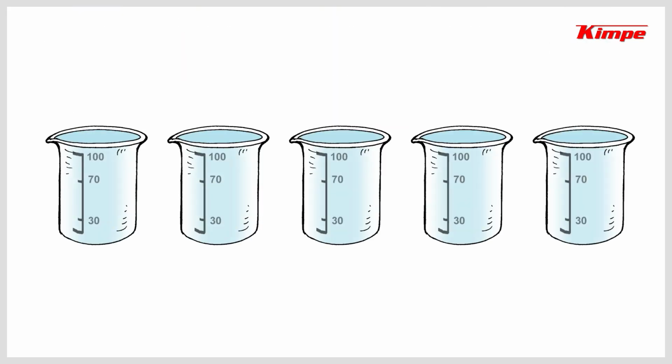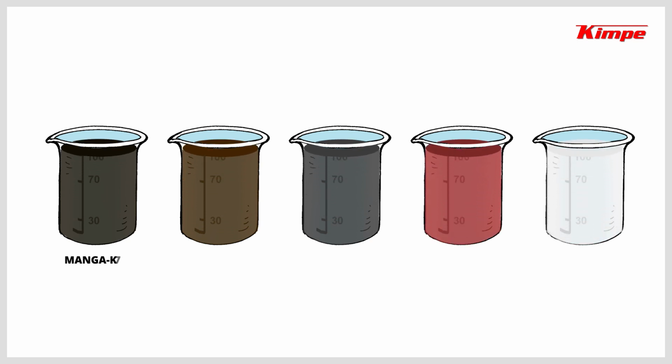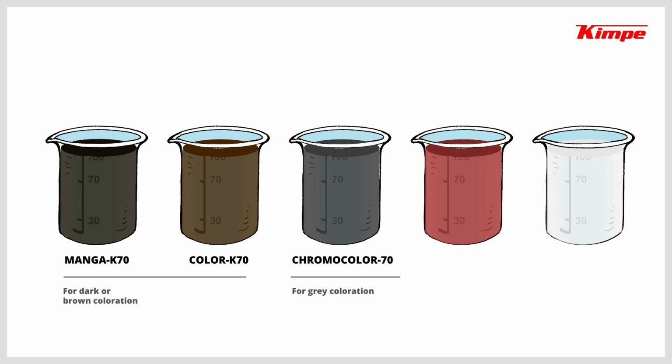Our products have been available in liquid form for more than 20 years. Natural milled manganese ore and synthetic manganese oxide for dark or brown coloration. Natural milled chrome ore for gray coloration. Natural or synthetic iron oxide for red tones. Barium carbonate as an anti-scumming agent.